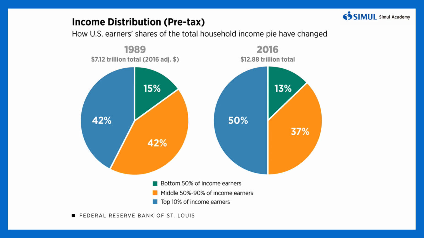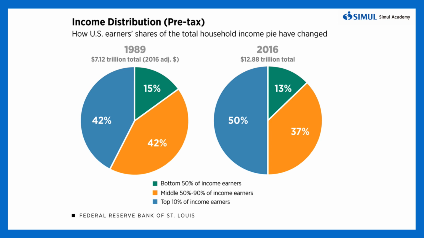By high income, we mean those wealthy people who earn over $100,000 a year, right up to the millions. This group of people's share of the pie rose from 42% in 1989 to 50% in 2016. This figure has increased since then to almost 55% according to the most recent figures. The rich are getting even richer. The bad news is that for the bottom 50% of income earners, their share of the pie has shrunk somewhat. This group of people often earn just enough to cover basic living expenses, and a fair percentage from this group are below the poverty line.